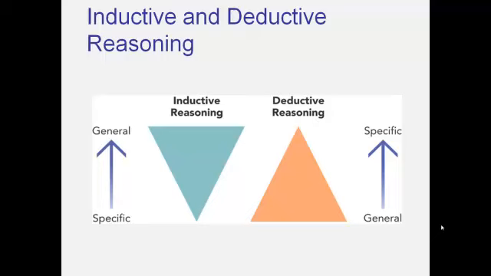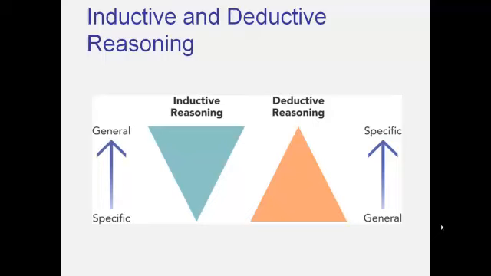Likewise, if you're starting with a faulty theory, you might find one specific observation that supports the theory, but then find another observation that doesn't support the theory. So then you have some mixed results, and you may need to go back and look at that theory. So that's deductive reasoning. You're starting with the general principle. Even if your general principle is flawed, you're applying it to specific cases, and then drawing your conclusions.